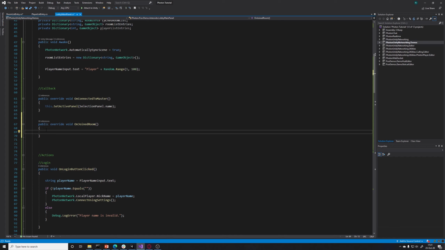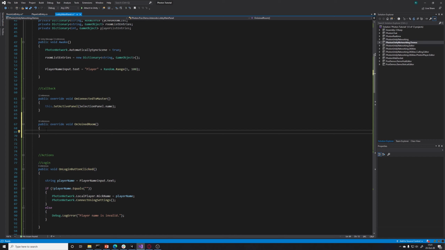The next thing is that we need to get data of players that are already in the room and display it. This display is not necessary, but it's nice to have it. And what I'm using over here is something called a player list entry prefab, and a component called PlayerListEntry.